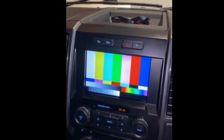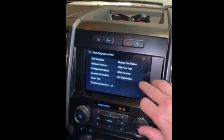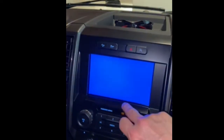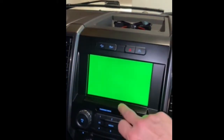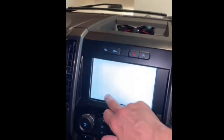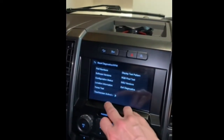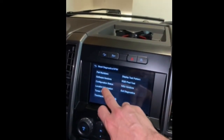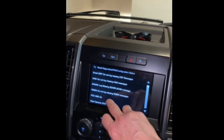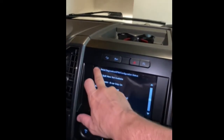Looks kind of scary, huh? I let that go. I do a pixel test. I touch, touch, touch, touch, touch, touch, touch, touch. Very fast. I'm gonna go back. I'm going to do a configuration status. Well, I looked. I didn't do anything with this. My apologies.